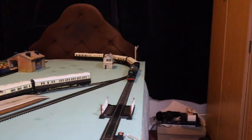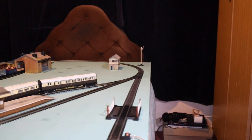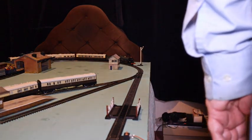Now I'm going to bring this one in just a moment, and then we're going to show the two side by side. Now you might think to yourself about these coaches, very very similar, aren't they? I'm going to put them side by side, and I'll explain to you about where I got the coaches from, because it may be a bit of an eye-opener for you. And I'll explain to you what some people may regard to be a disadvantage, and I will then explain to you why I believe these coaches have got an enormous advantage. And here we go. Let's just bring the train in now to the station.